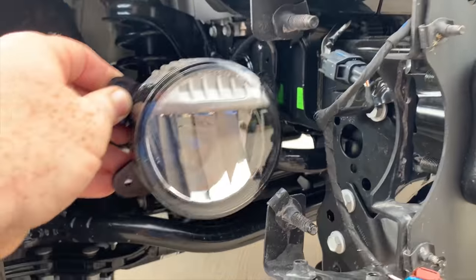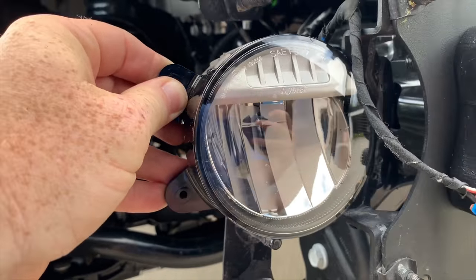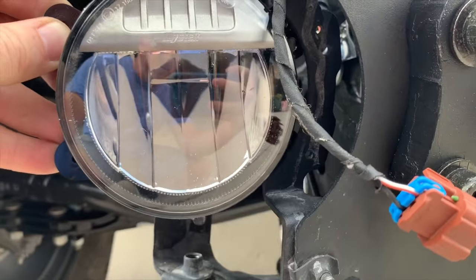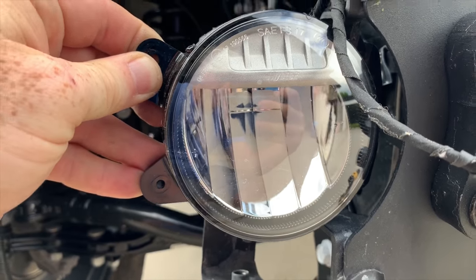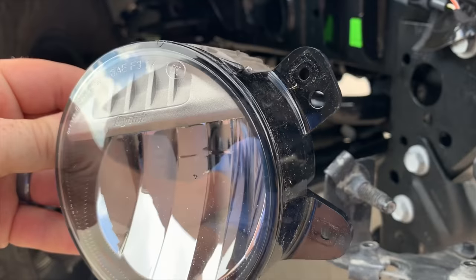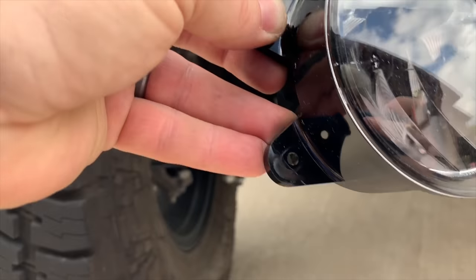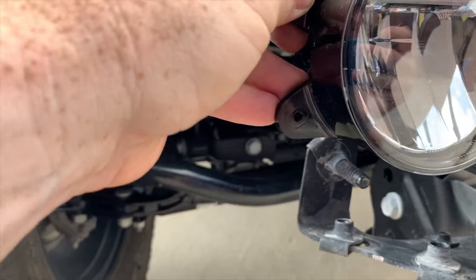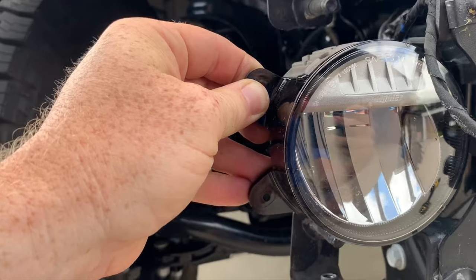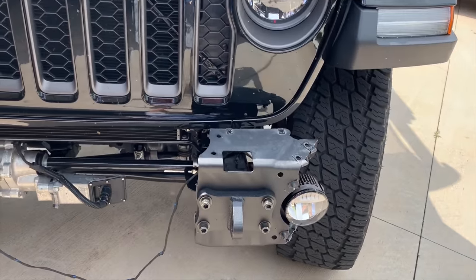All right, so what I'm finding here is fairly obvious. The way these fog lights bolted up into this factory HardRock bumper, there were two little screws holding on the inner side of the factory fog lights. The new fogs have four tabs for holding them into that bigger bumper. So what I'm going to do is cut off these outer tabs on each side, because that HardRock bumper comes along pretty tight in here, and you'll see it when it's all assembled. But that's what's next.